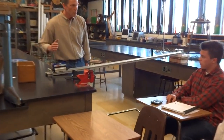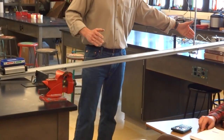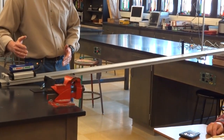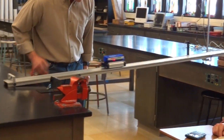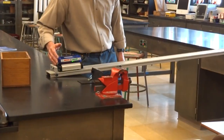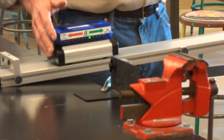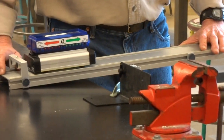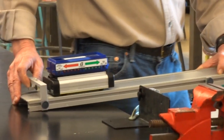So his prediction is green when I'm pushing it, red as soon as I let go, red all the way up, red even at the very top, red all the way back down until I touch it, green. Is that what you're saying? I'll give it a little bit more of a push this time. Red, green, for just an instant, because I stopped it pretty quickly. So this is a hard one to interpret and to understand.